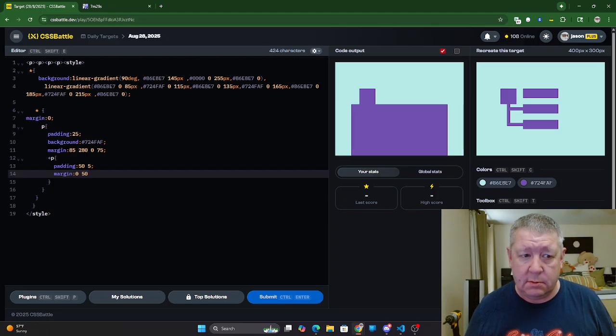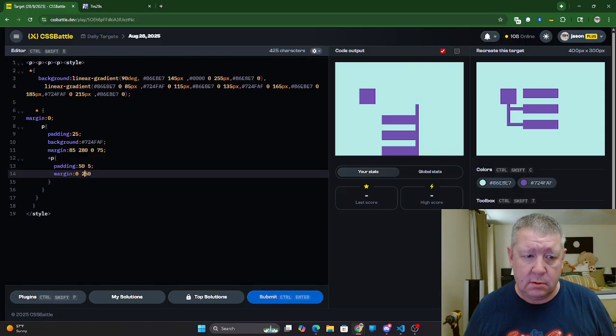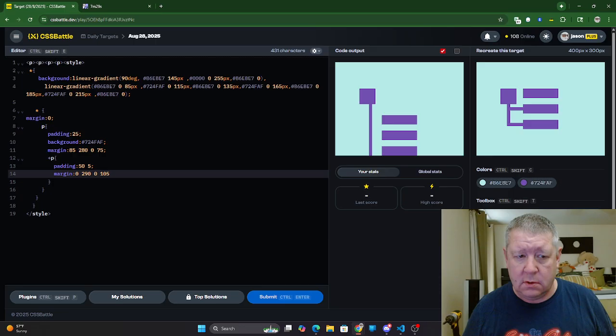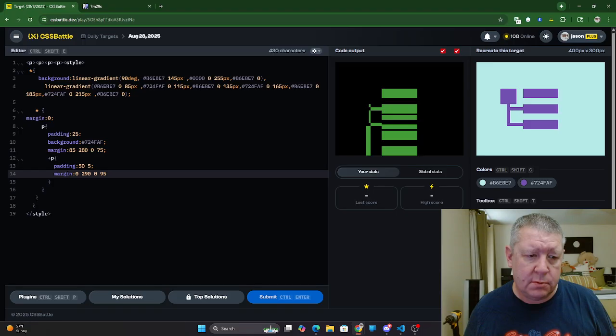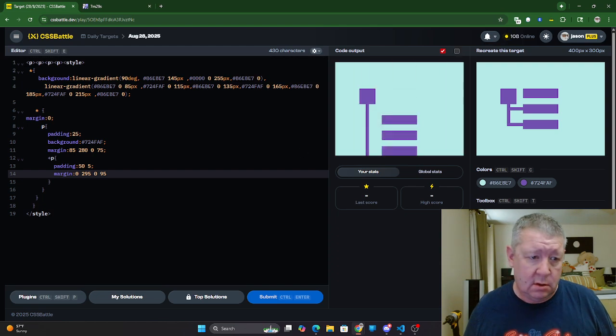Okay, this is going to be like 290, 0, and what is that going to be? 115, 105, 195. Now it's starting to get wider because the other margin isn't pushing it in far enough. So let's say 295. There's that, and now I need to get its height correct.